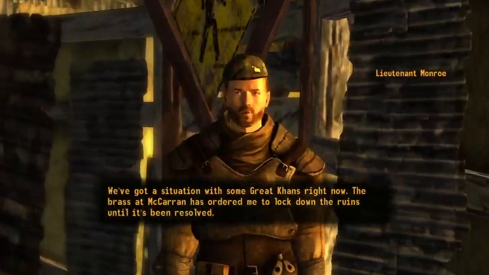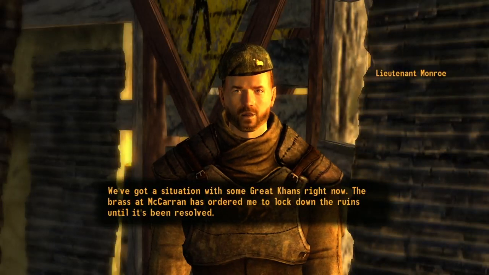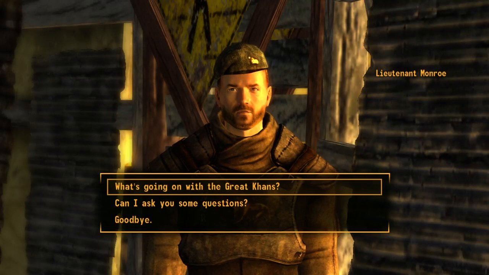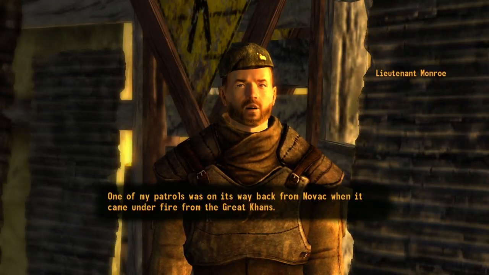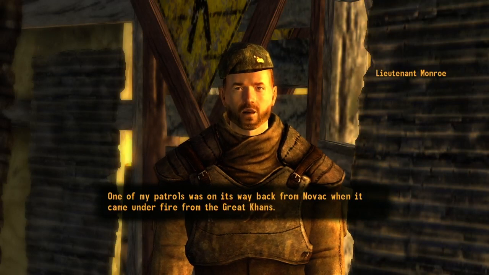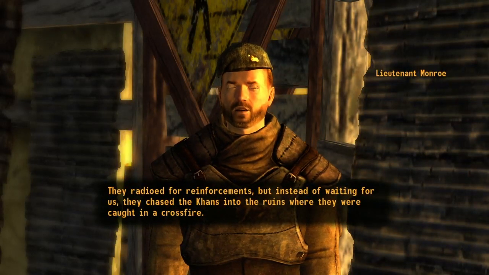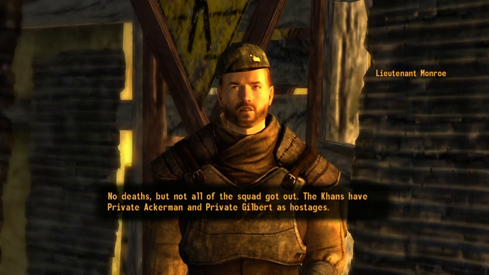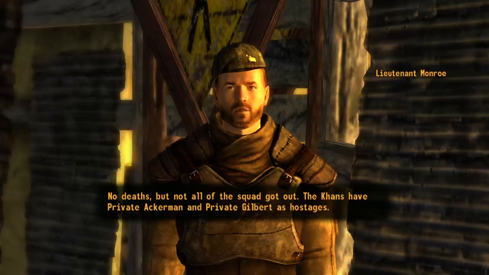We've got a situation with some Great Khans right now. The brass at McCarran has ordered me to lock down the ruins until it's been resolved. And what's going on with these Great Khans? One of my patrols was on its way back from Novac when it came under fire from the Great Khans. They radioed for reinforcements, but instead of waiting for us, they chased the Khans into the ruins where they were caught in a crossfire. No deaths, but not all the squad got out. The Khans have Private Ackerman and Private Gilbert as hostages.